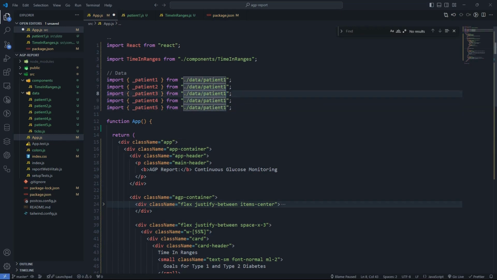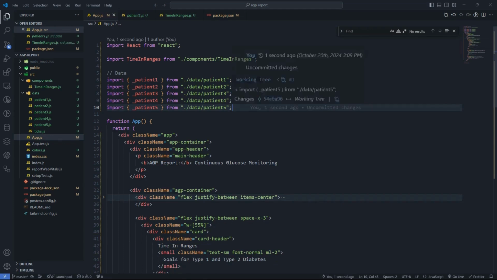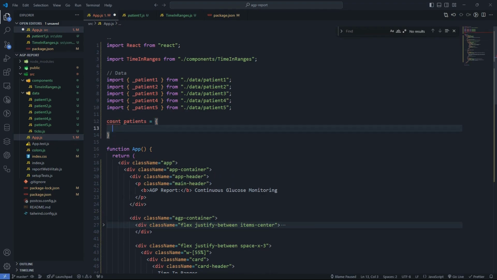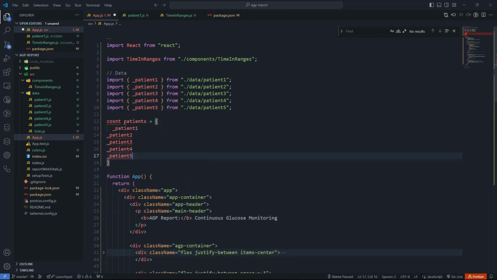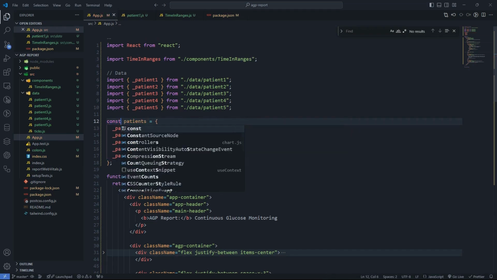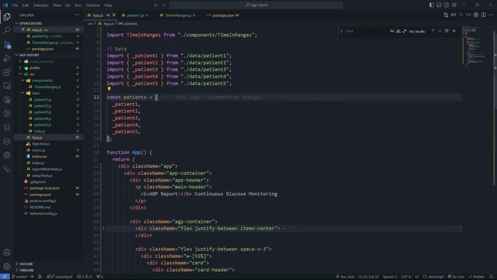So this one is 3, this one is 2, and this one is 4, 5. Okay, so let's define patients equal to, let's do this. Yeah, so let's define them like this.